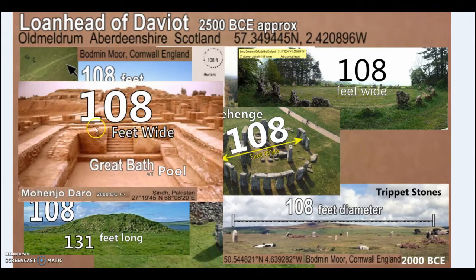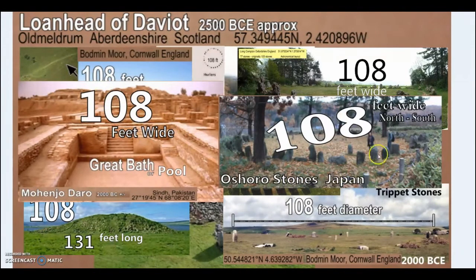But what else? Back to Mohenjo-Daro, the Indus civilization. The Great Pool is 108 feet wide, 180 feet long, but also the Ashura stones in Japan, 108 feet north to south, 72 feet east to west, and that in itself is a 2 to 3 ratio, which again is Vesica Pisces, it's musical scales, it just keeps happening over and over again, surely pointing to a distribution of this knowledge through trade, through weights and measures being the fundamentals of the development of science, of trade, of law, of civilization.